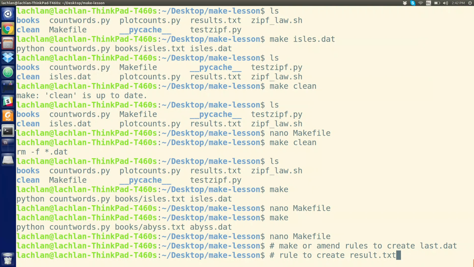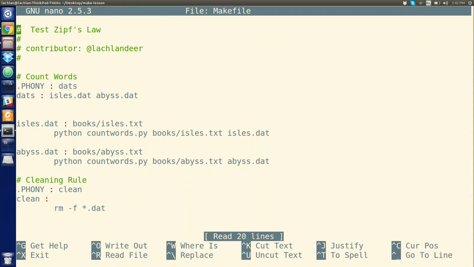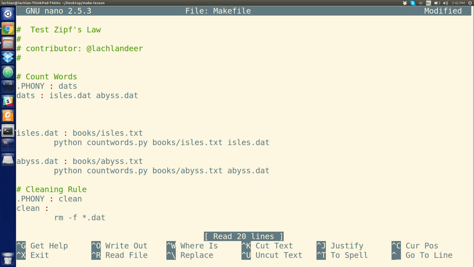All right, I'm going to slowly find my way to a result. So what I'm going to do is open my makefile with Nano. I'm going to create a rule that generates the last.dat data set.